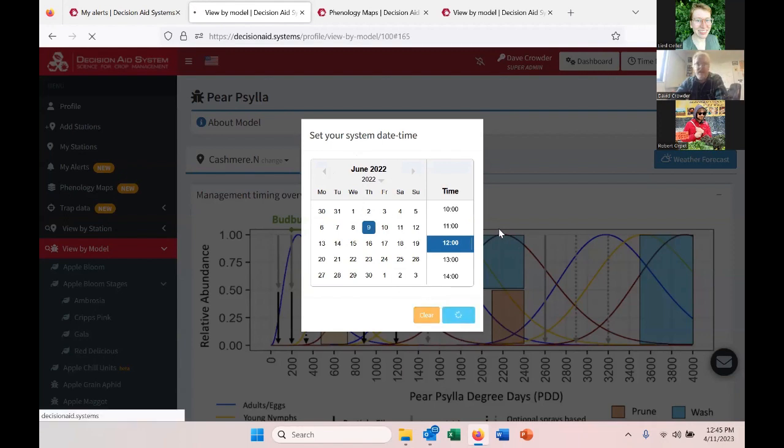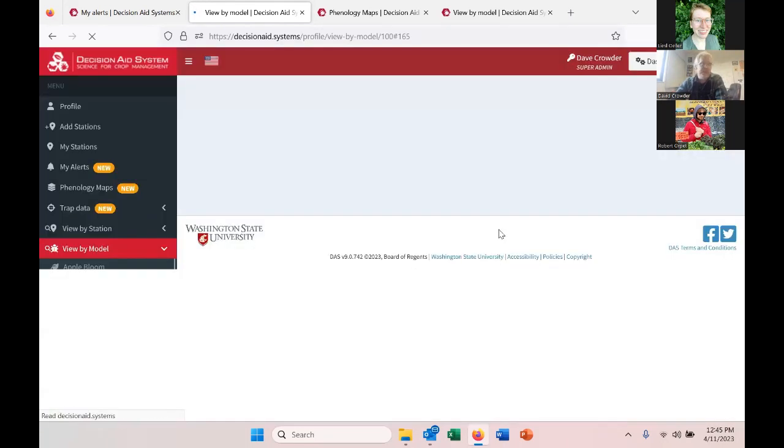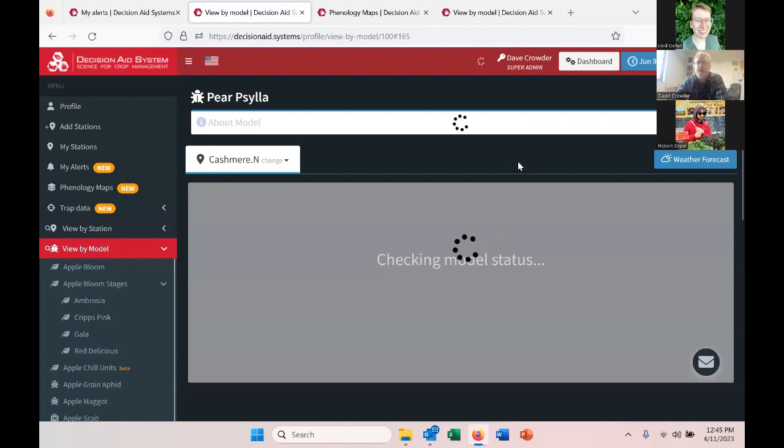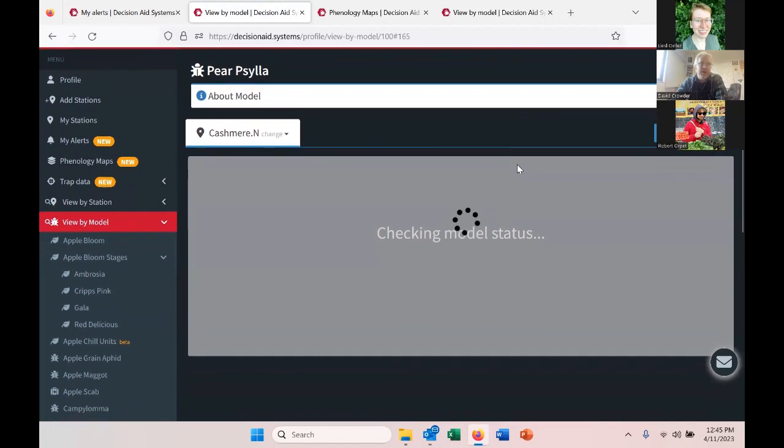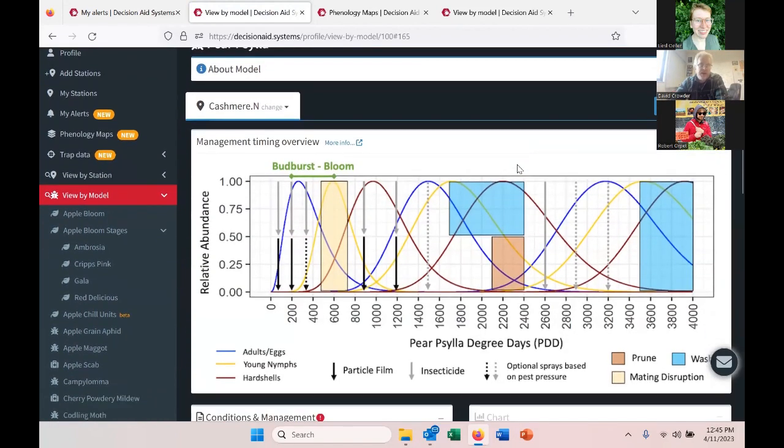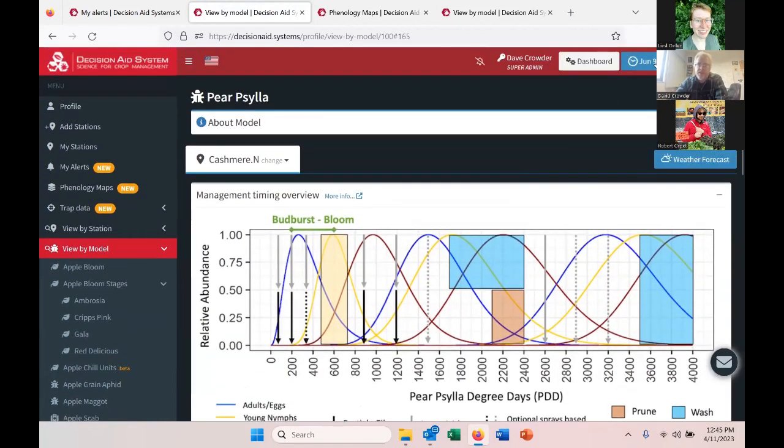Maybe you were looking at your records of when you made different sprays for Pear Psylla, and you want to look back and see how that matched up with what was going on with the phenology model. And so using this Time Machine feature, I could set the internal clock on my computer to say June 9th, 2022.